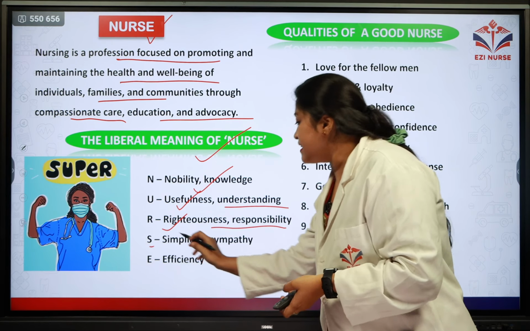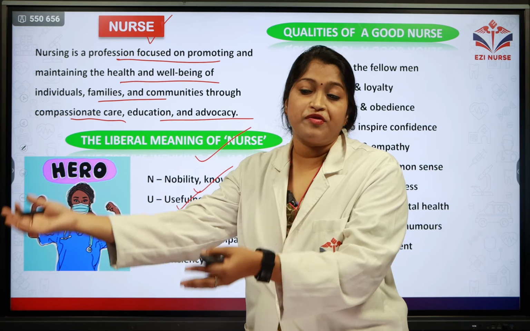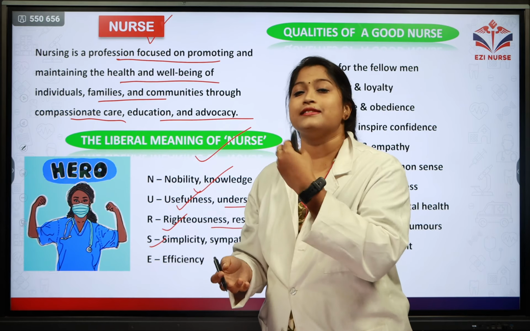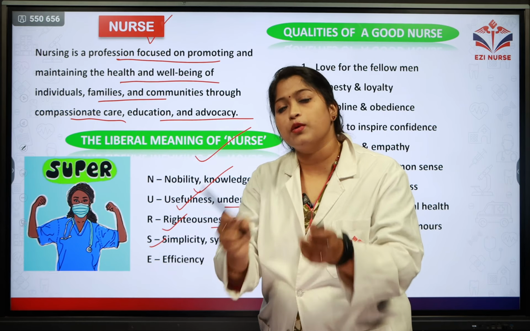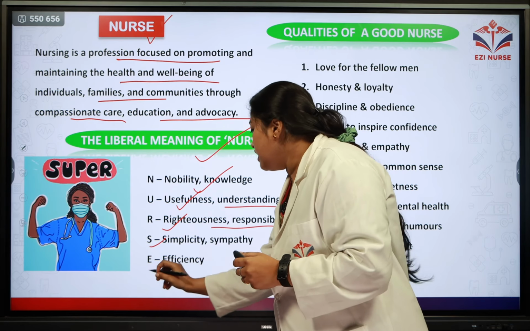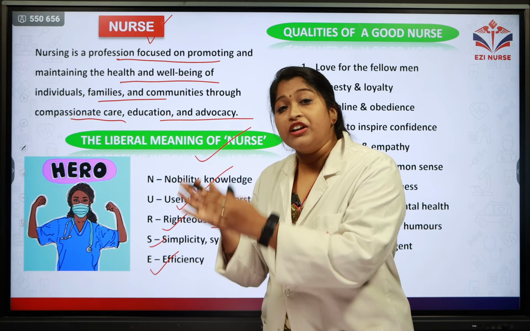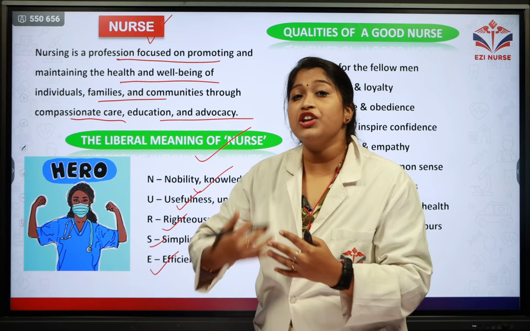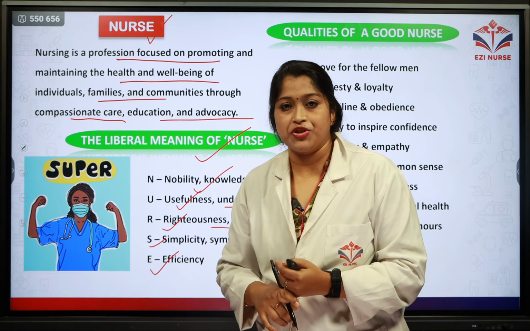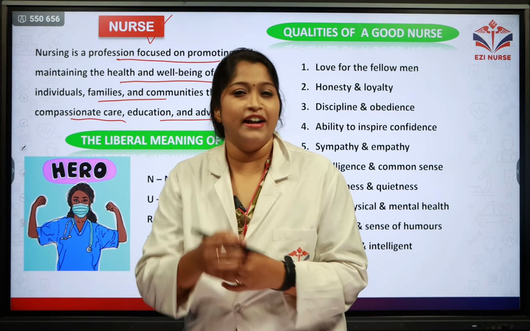And S, simplicity and sympathy. It's not that if a patient is suffering you just simply leave and go; you should have sympathy as a nurse. And simplicity is one of the main attitudes a nurse should have. And finally, E in the sense efficiency. In a given time, you should be efficiently working towards giving good care to the patient. So this is the literal meaning of nurse, which every nurse should understand.